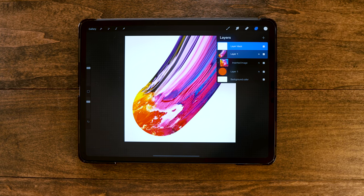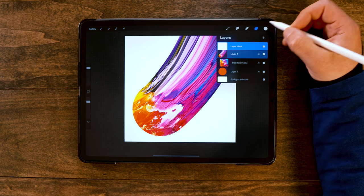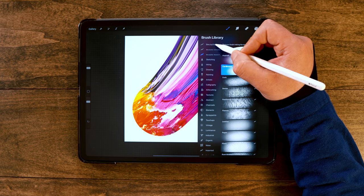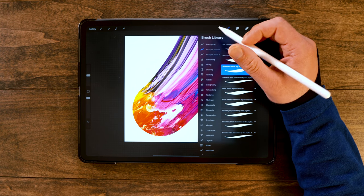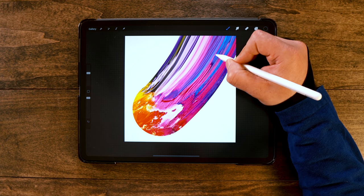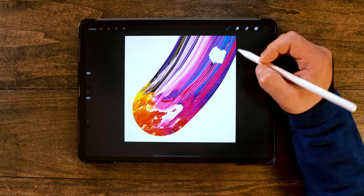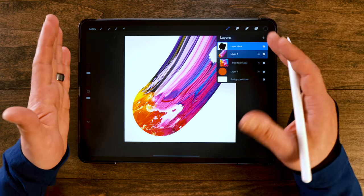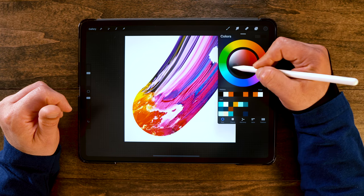So with the way masks work, basically anything that is white on this is going to be visible. Once you start adding black to this layer mask, it makes that disappear. So let me show you here. I'm just gonna go back to the brush that we were using before on our inking, just the studio pen. So once I start adding black, you're gonna see that everything disappears. So the way that these masks work, it all works on grayscale. So anything white is going to be visible, anything black is going to disappear. And anything in the middle, like a gray, is gonna affect the opacity.